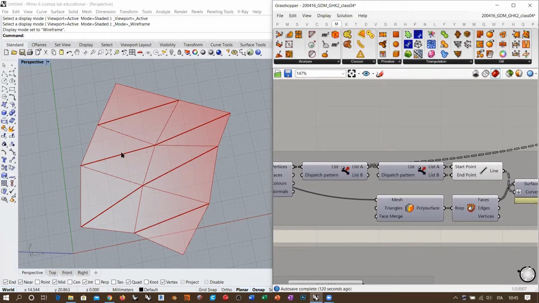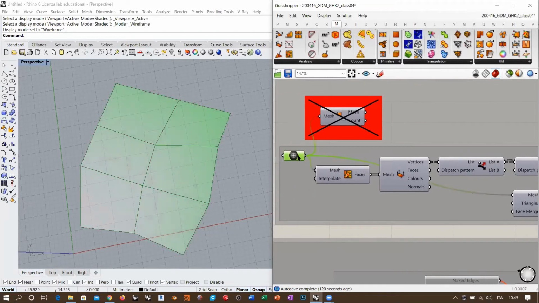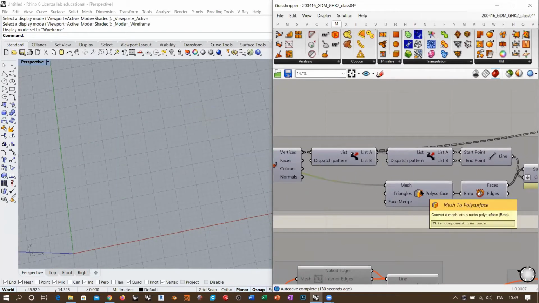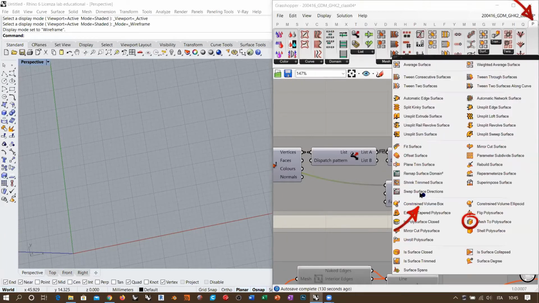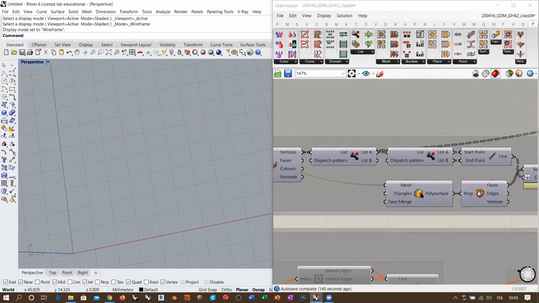And in order to do this, I converted the original mesh into a polysurface. This component here, Control-Alt-Click, belongs to the Pufferfish plugin. Okay, so it's not a standard Grasshopper component. But in any case, this is just to make the process easier and more compact.